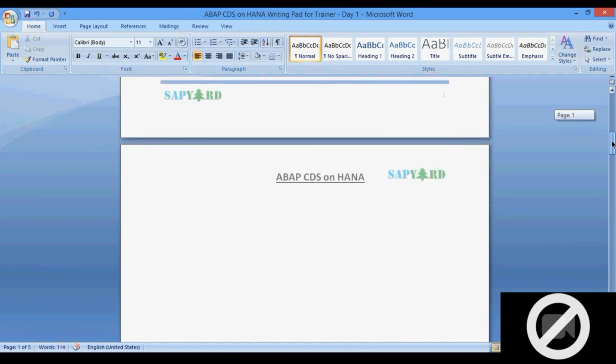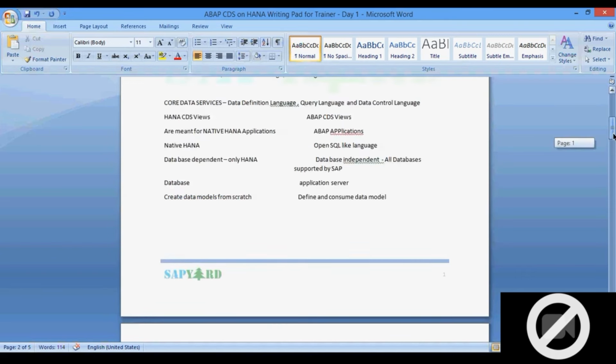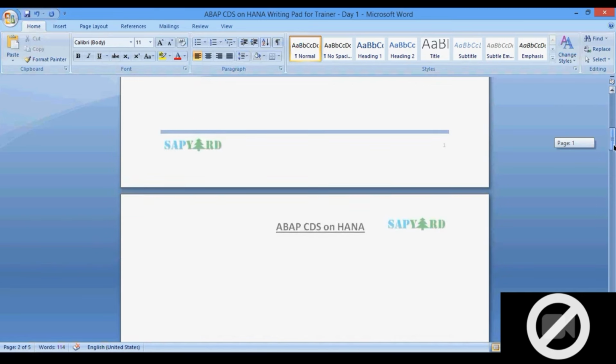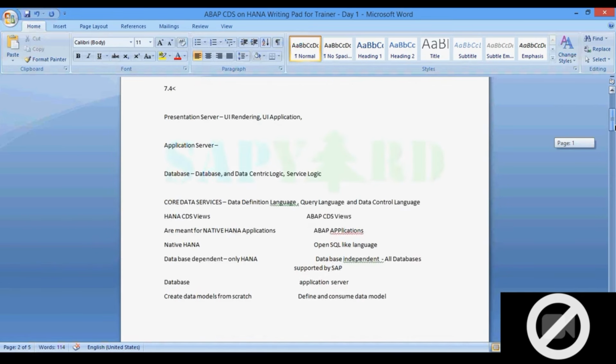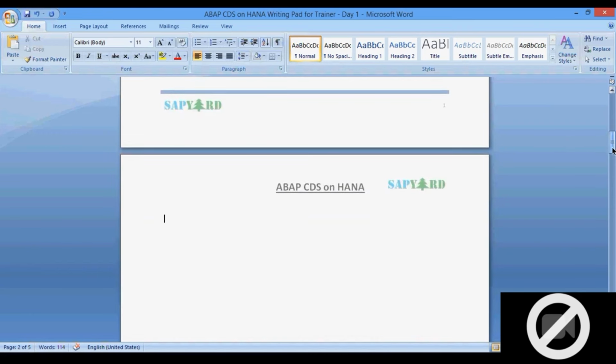HANA CDS views are part of analytics, so it is more to do with the BI team. From the ABAPer's point of view, ABAP CDS view is our topic.